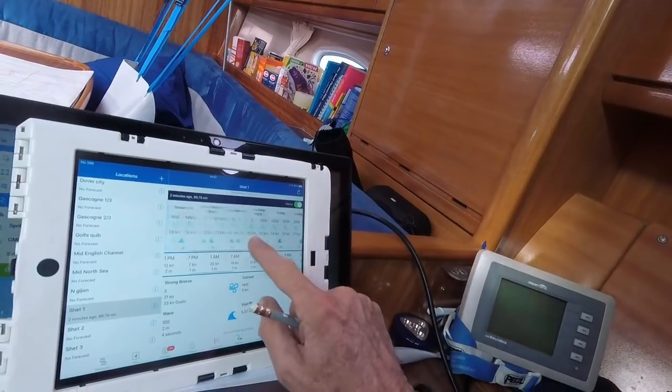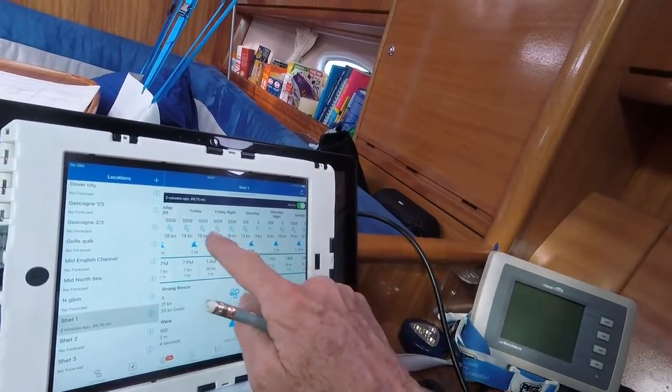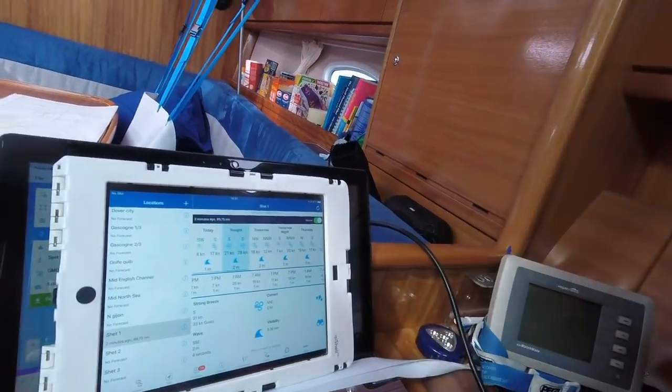You can see going out for several days what the trend would be. Now I'm going to be well past there, so I don't really care. So that's how I'm going to do this, updating the weather as I go along. So that just confirms I'm going to have a rough time tonight between midnight and 3 o'clock in the morning, but I knew that, and I'm prepared for it, and I know what I'm going to do. So I'll see you tomorrow, and we'll see how Shetland 2 turns out.